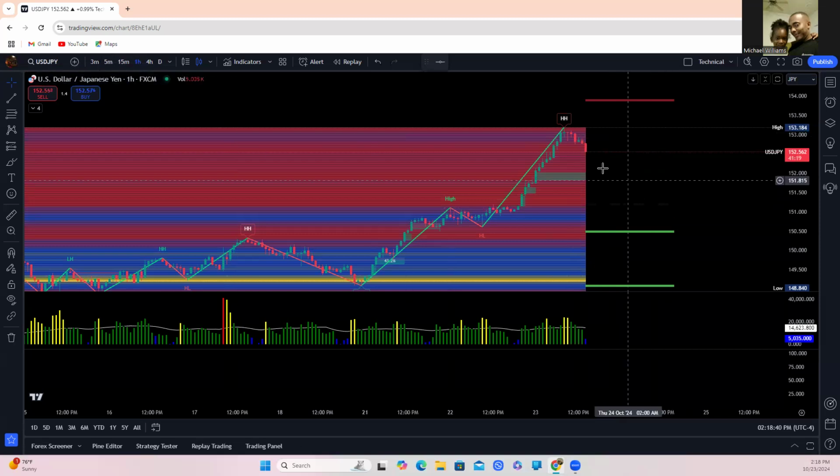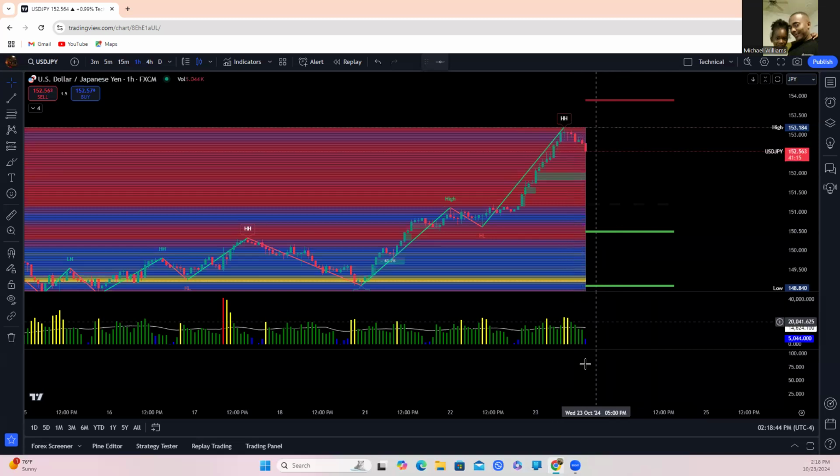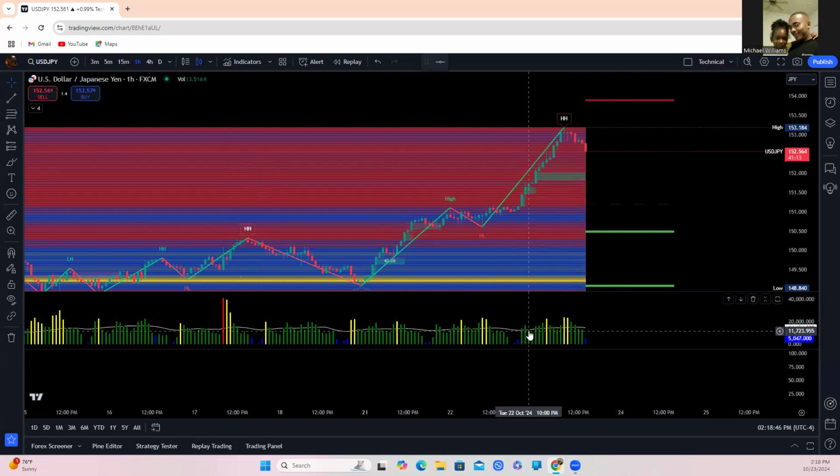So this is the 1 hour, and we see that price. One of the things I was looking at is that with this indicator, I like the colors that it gives me as an indication. So yellow and red are your higher than average. Green is your average volume. Yellow is above average, and then red is extremely high volume, right?